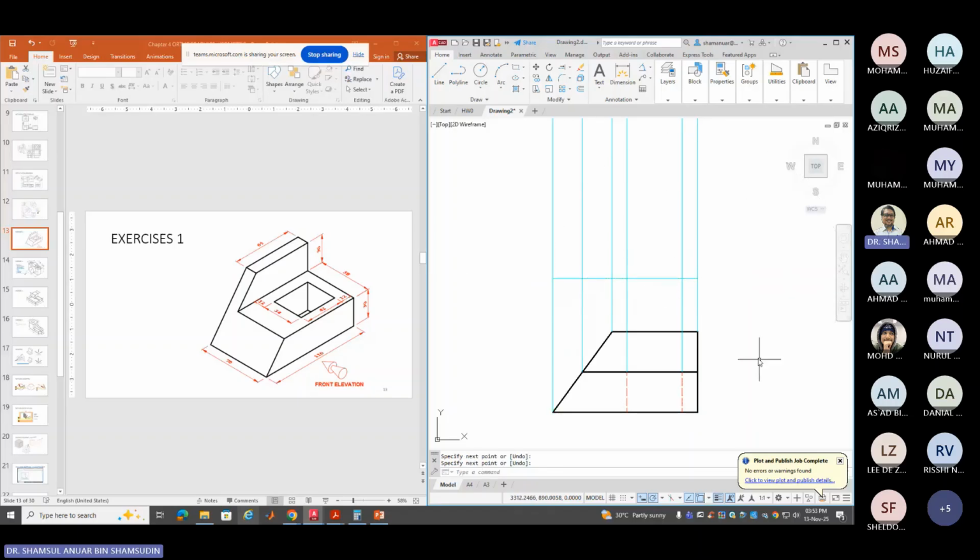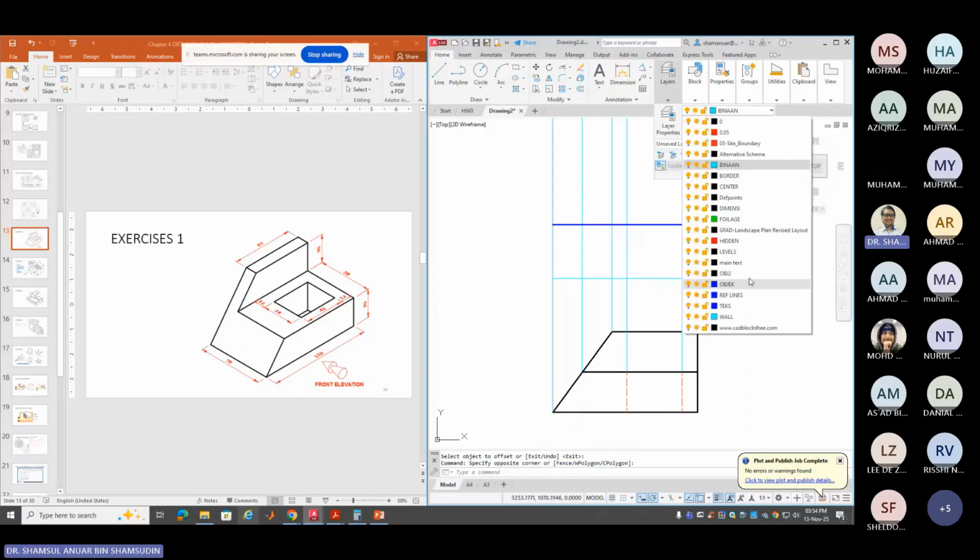Then let's change back to the object. Since this here to here is 40, I'm going to set 40 there again and use this line. This will be the border between this view and that view. Okay, this one I want to change to our object.